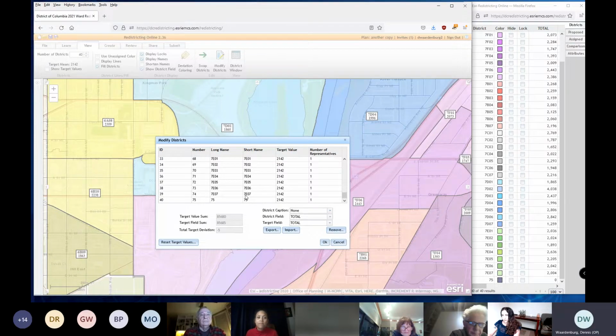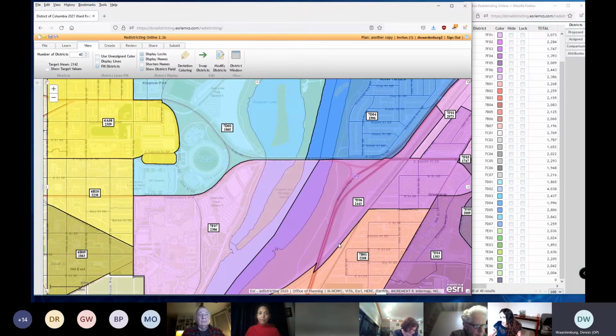And you'll also notice, or you won't notice, but if I point it out to you, you'll see that this target value also went down, because what this target value is really doing is just taking the population of the ward and dividing it by the number of SMDs we tell it we want. It's a little cumbersome, because really what we'd like to do is work backwards and say, I want a target of 2,000. Can you tell me how many SMDs that is? Can't get there that easily other than through trial and error.